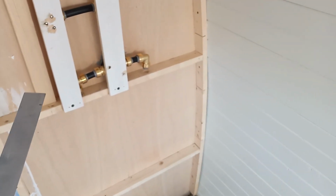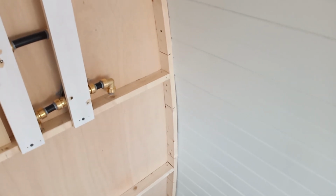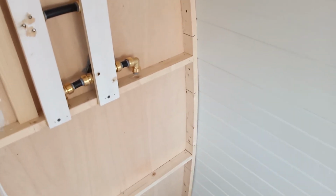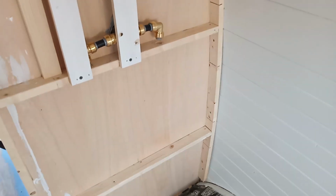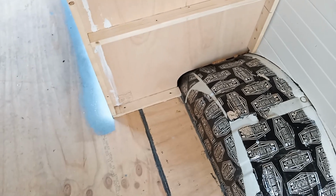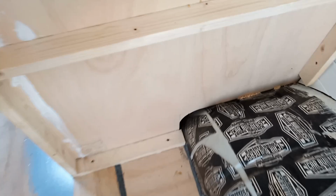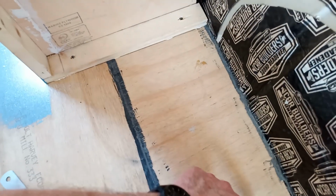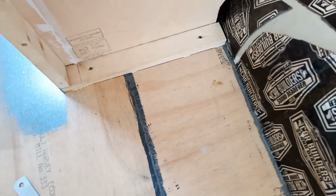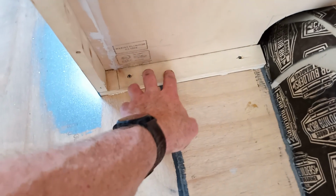Okay, so the next part of the puzzle is to get my plumbing from the mixer down through the floor and to join up to what I've already got in underneath. So the first thing I need to do is work out where I'm going to bring it down through the floor, because I need to miss the chassis rail, which runs through here somewhere. So I'm just going to take some measurements to double check on its location, and these pipes are going to have to come out over here somewhere.